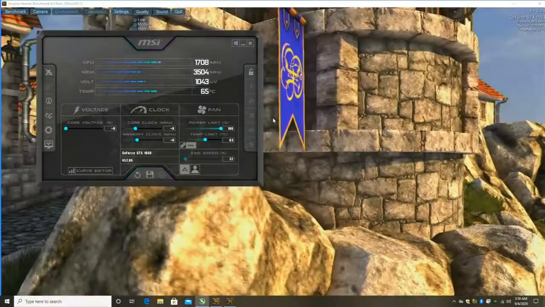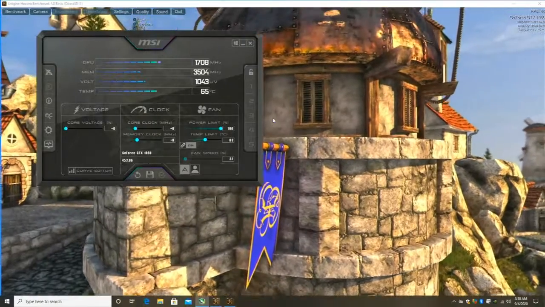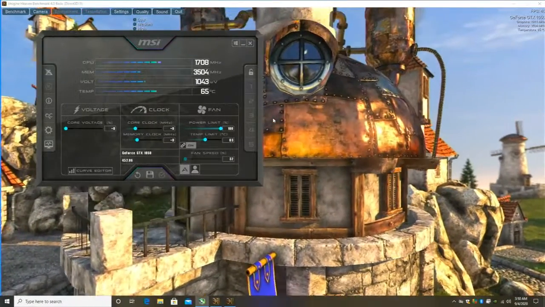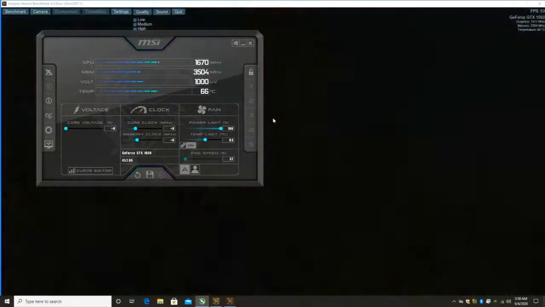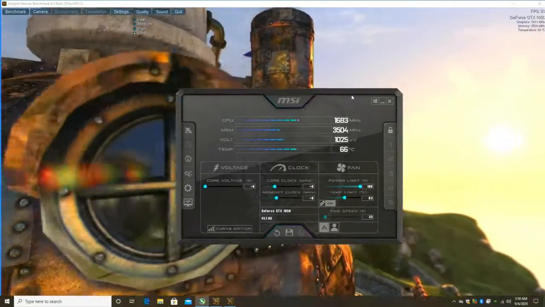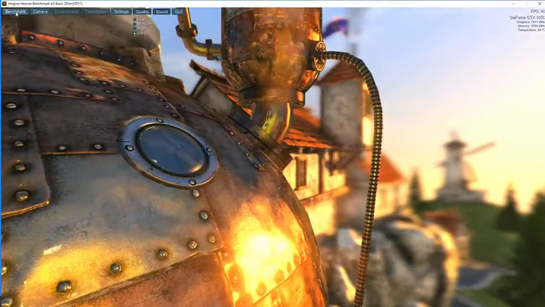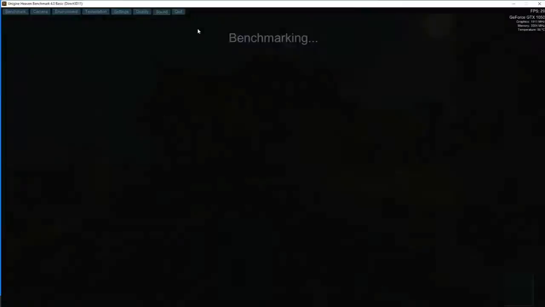Hey guys, so today we're gonna be overclocking a GTX 1050. Nothing too crazy, just a simple MSI Afterburner overclock, and we'll see what we can get. But first, we need to do a baseline run. So I need to start the benchmark here before we go crazy, and we'll see what score we get, and then we'll try to beat that.